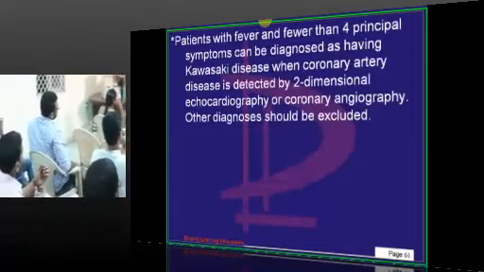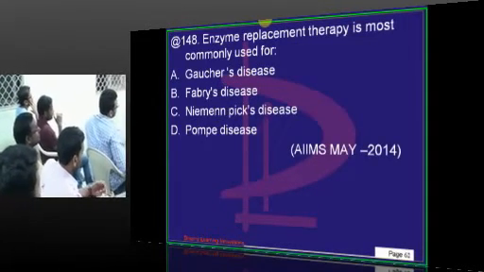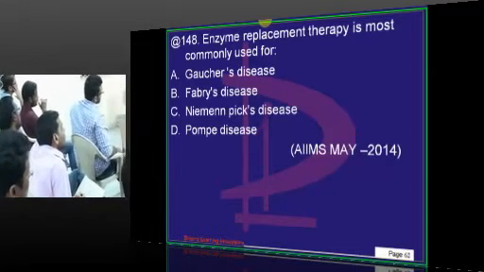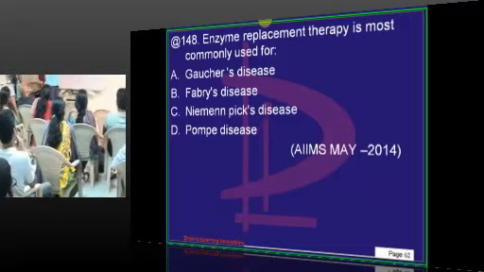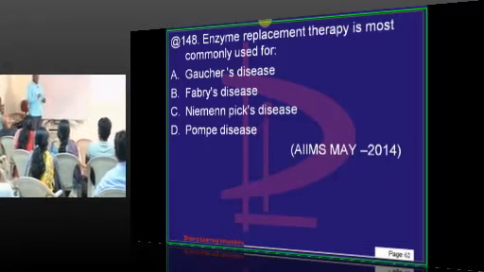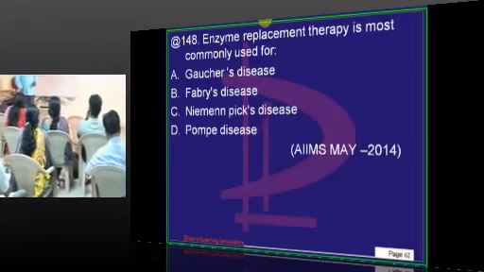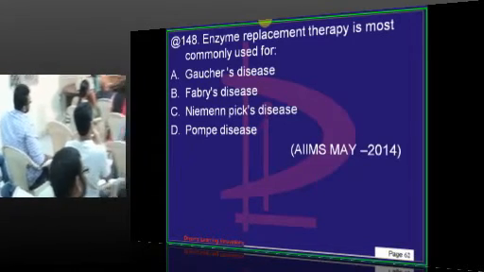So I leave the literature for how you diagnose Kawasaki. Maybe one more thing we can do to make this discussion interesting. Maybe we give it like a question paper beforehand, only questions, so that you solve and then sit for discussion. We will be running faster maybe. We will try to do it next time.